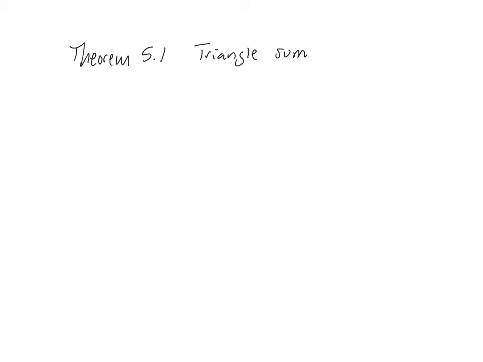So it says it in some form, but angles of a triangle add up to 180 degrees. This is kind of one of the major theorems in geometry, because from this point forward, if we have triangles and we know stuff about angles, we know we can add them up to 180. It's going to be helpful in certain problems. Okay.